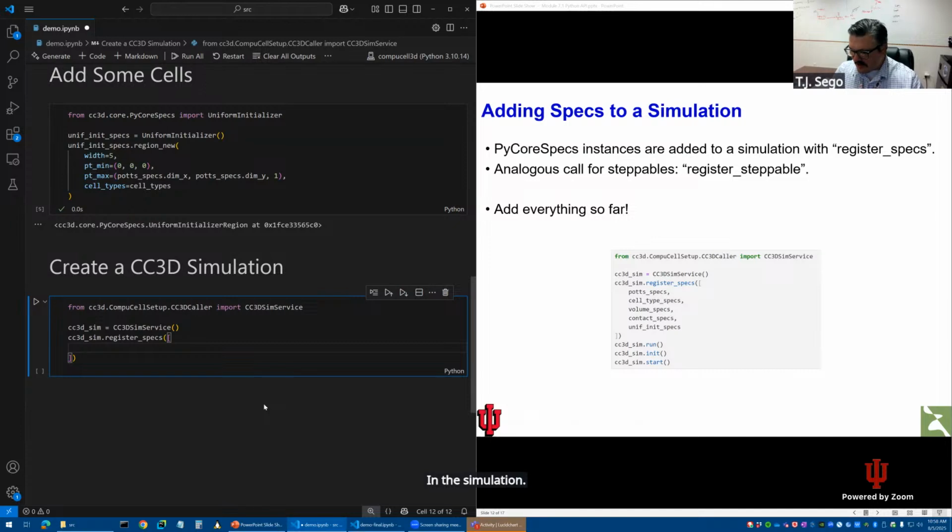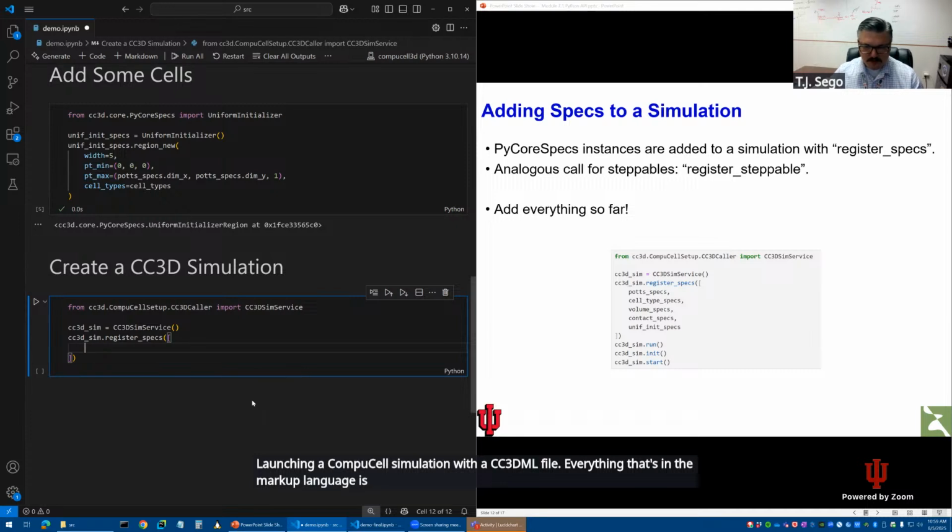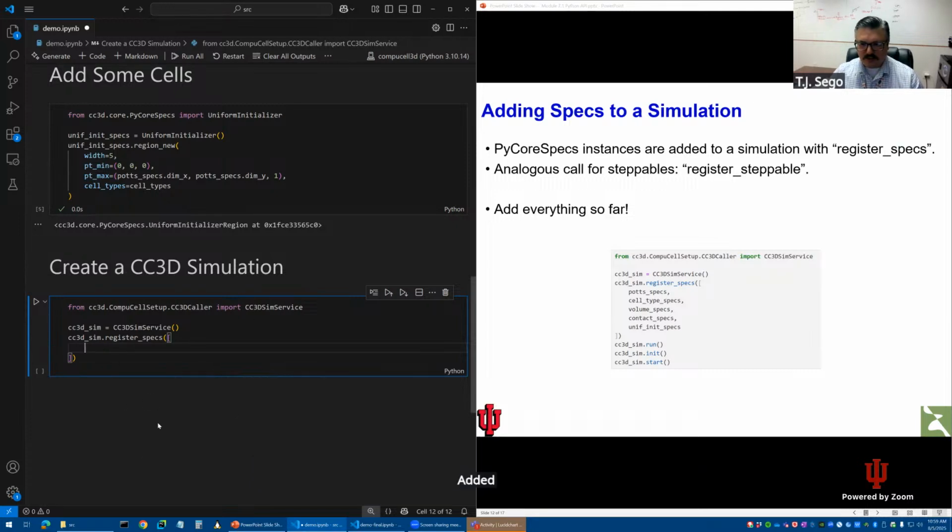This is analogous to launching a CompuCell simulation with a CC3D ML file. Everything that's in the markup language is assumed to be added into a simulation. In this case, you explicitly specify which specifications you want registered with the simulation to create stuff. And so let's just add everything that we've instantiated so far.